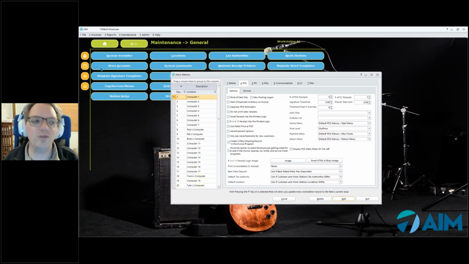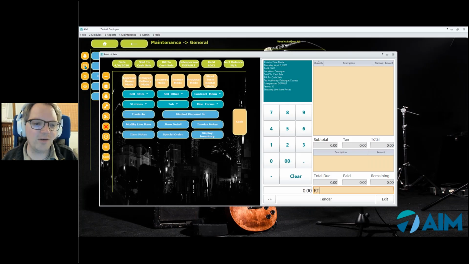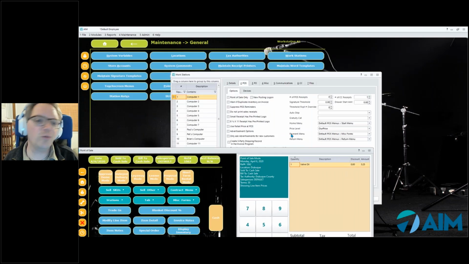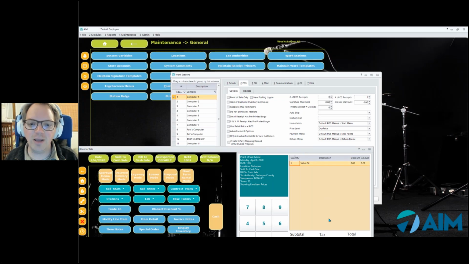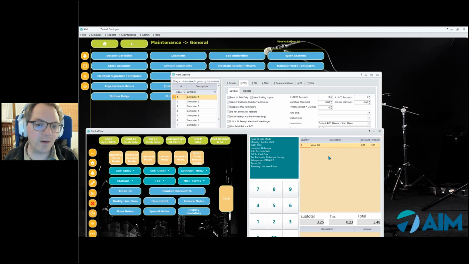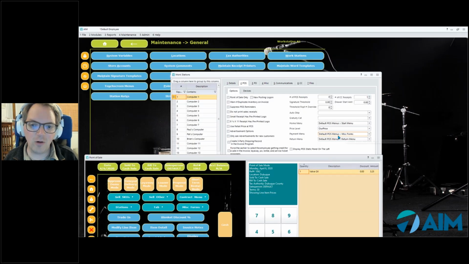Not that you would ever do this, but if I go into a point of sale and sell some RT14, and click this tender button, what it wants to do is choose the appropriate menu to jump to: the payment menu if they owe you money, or the return menu if you owe them money. Now, they owe me money, so it wants to jump to this payment menu here.